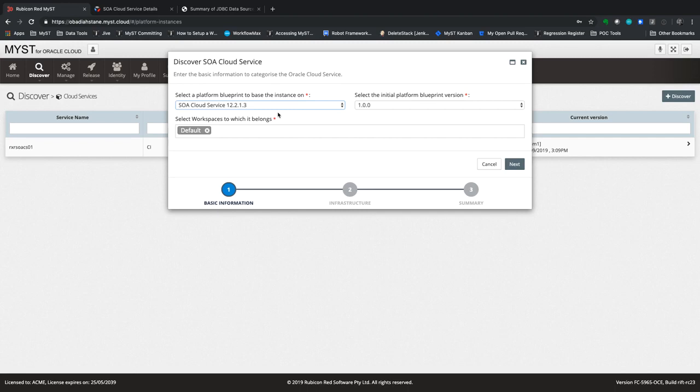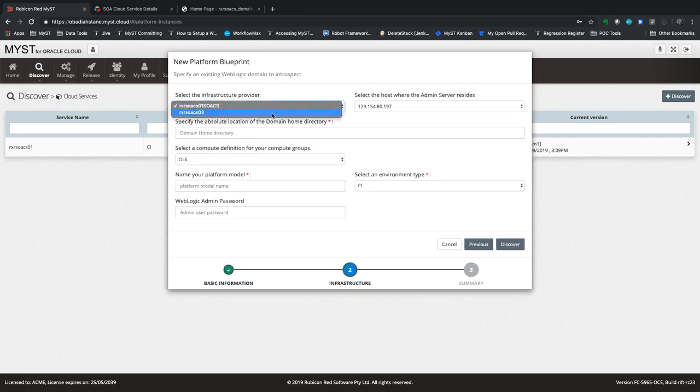It's important that we choose this existing blueprint with all our custom configuration here. Creating a new blueprint would give us a blank slate that only contains the default configuration for SOACS 12.2.1.3, and the ultimate reason that we're here is to migrate that 12.2.1.2 configuration, which exists in the blueprint we created in our last video. More on this shortly.